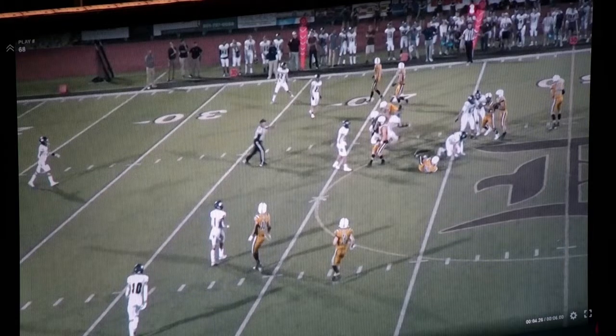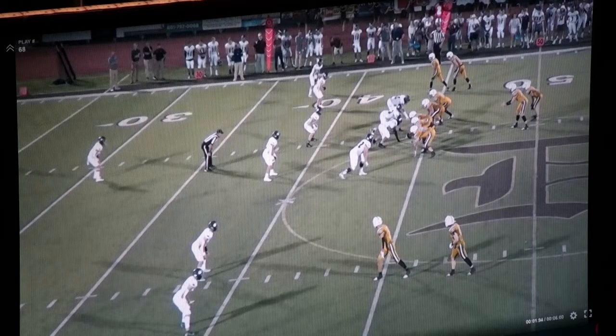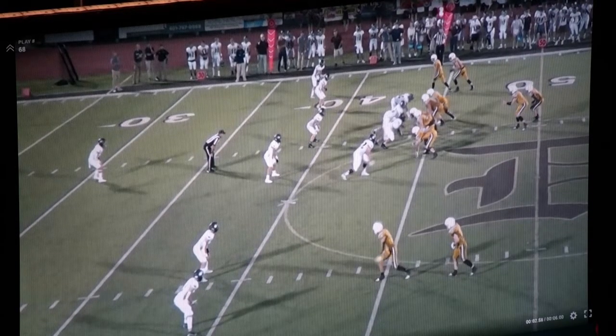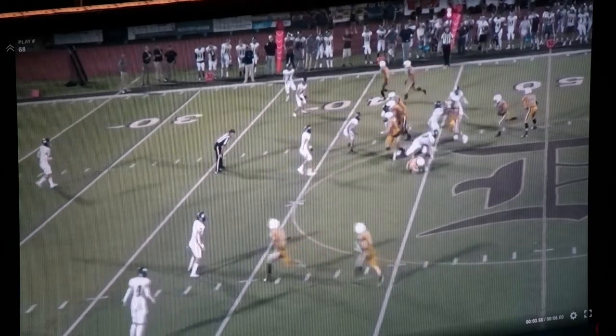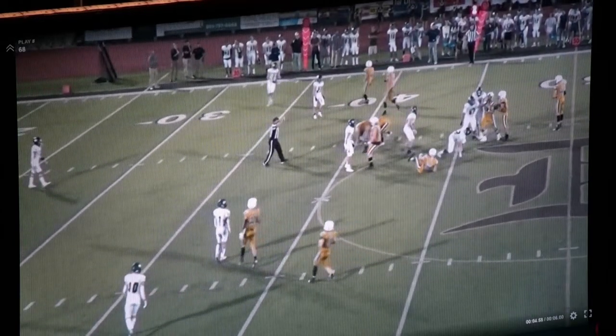Notice the delay between the time the ball is snapped. He takes 2 or 3 steps to his left and then cuts. And that is also illegal to do, even if the player in white was on the line of scrimmage. So watch the player in gold this time as we run this again. 2 steps to the right, a couple of little shuffle steps, and then he goes down. So there's a small delay between the time the ball is snapped and he delivers the block, and that makes it illegal.